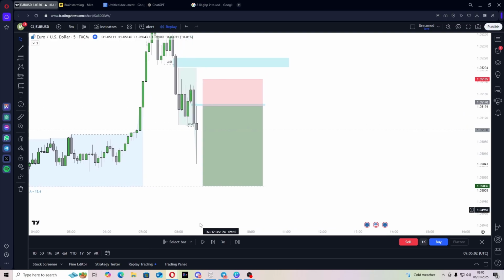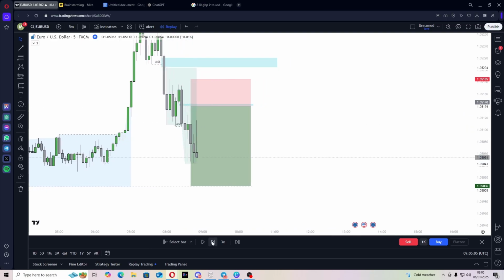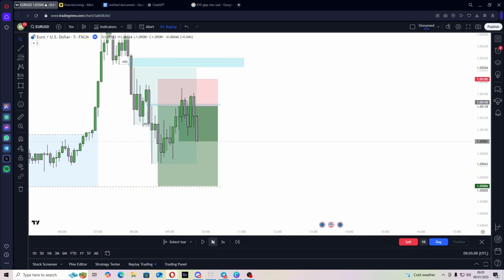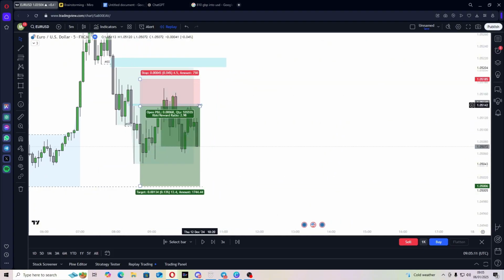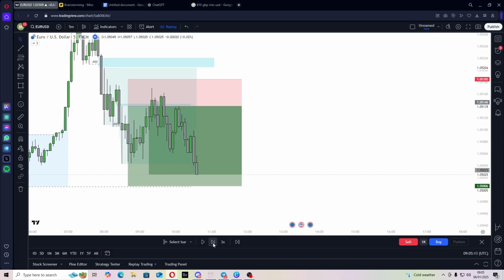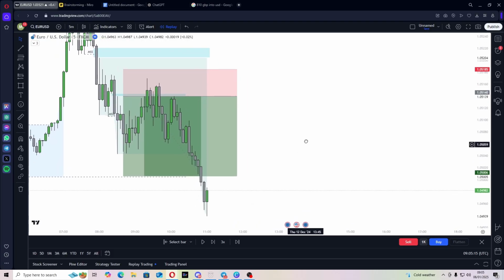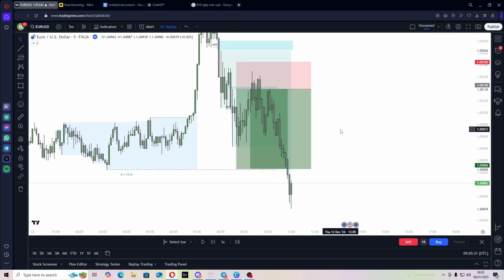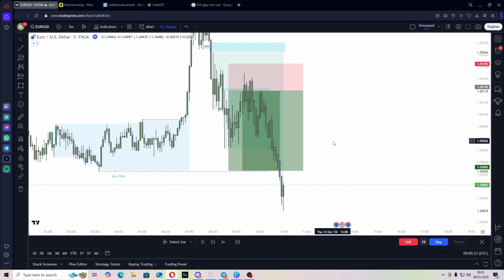What I'm going to do now is just play price forward. You're going to see how it just entered off of there, and it's going to start bouncing off it. You can see it's completely bouncing off of that fair value gap line, and it's completely smashed our take profit. This is not even anything different to me. It's completely normal for me to hit every single trade 100%, because this strategy is the best strategy ever, and if you start using it in 2025, you will make so much money that you won't even know what to do with it.